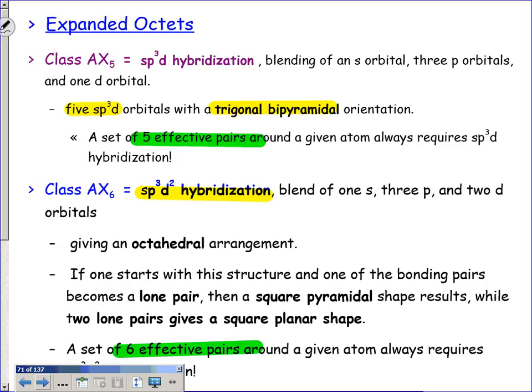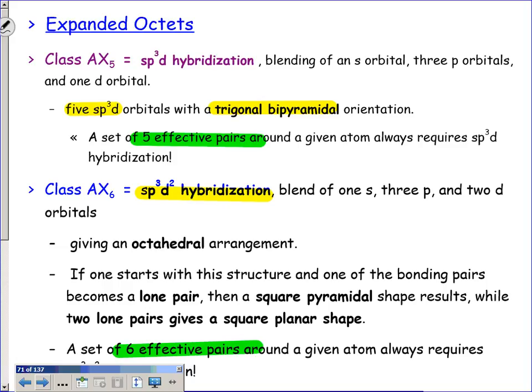So, I'm not drawing these, every single one from here on out, but we went from, what did we start with? How many effective pairs or electron domains? 4. We said 4 electron domains made what kind of hybrid? sp3. 3 electron domains made sp2. 2 electron domains made sp. And then everything that was left was just free to do double and triple bondings if we need to.